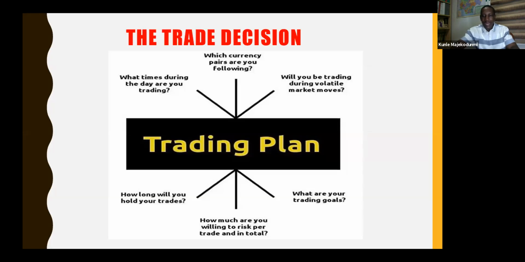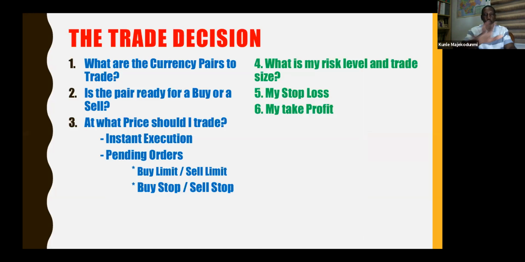But for tonight, what I want you to remember is what I talked about yesterday. Your trading decision should be based on these 6 items. What is the currency pair to trade? You must understand what you want to trade. If it is not currency you are trading, if it is gold, you must understand what happens in the gold market. Okay, right now for you that are just starting, you are going to gain that experience. That is why you will trade with demo accounts. You don't know what is going to happen, just enter. You begin to experience it.